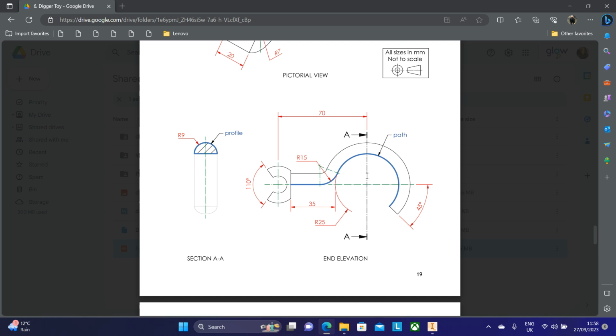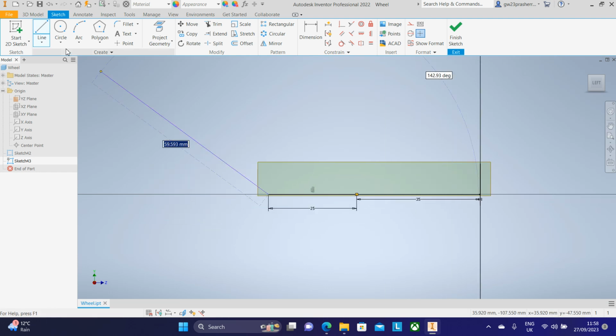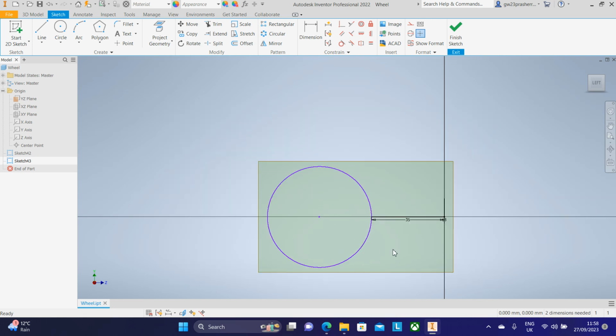We now need to get the centre of this circle, so we can see that that's going to be an additional 25, so that we can then draw a circle at 50. So I'm going to take my line tool again, and at the end of my 35 I'm going to draw another 25, and I'm going to draw a circle at the end of that 25 to 50, like so, and I can just delete that 25 line.